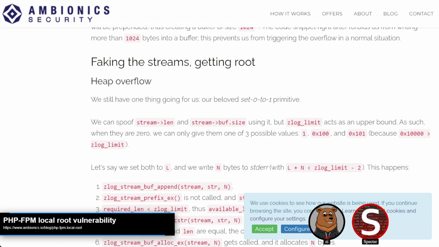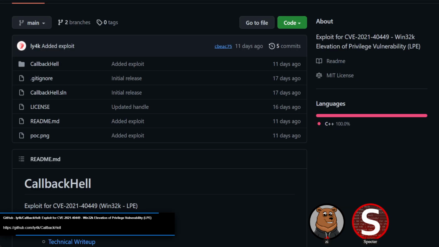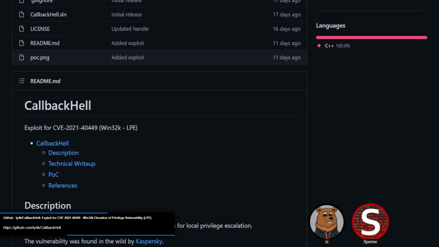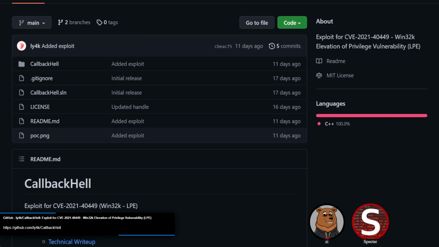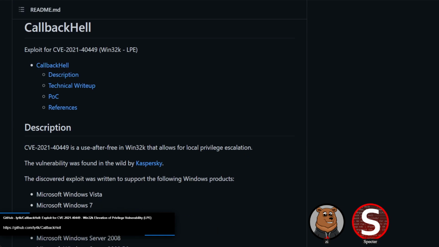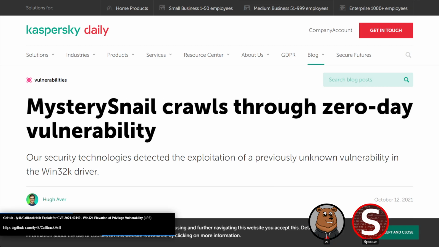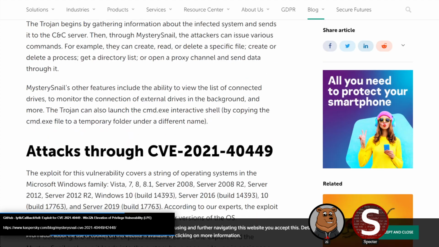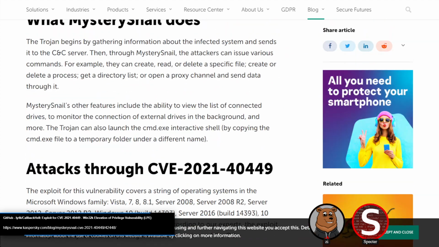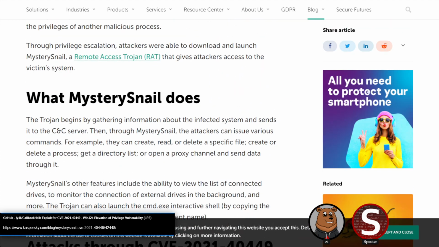All right, so finally we have another vuln topic before we get into shoutouts, which is CallbackHell, a named Win32k vuln. Here we have an exploit repo from Oliver Lyak. I don't know if I said that right. I probably didn't. Sorry about that. But it's his exploit repo that talks about the bug, though Kaspersky also did a write-up on this issue, so you can refer to that if you want a more detailed write-up, because this is mostly talking about how he exploited it. Whereas Kaspersky goes a little bit deeper into the root cause analysis side of things.